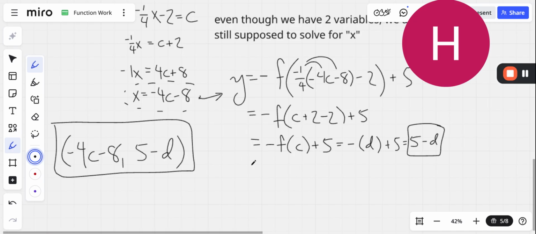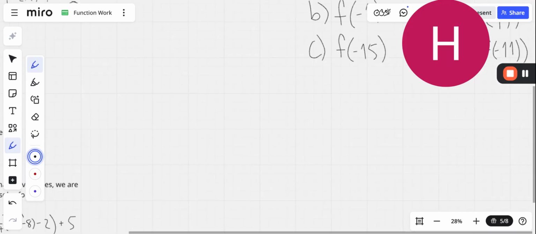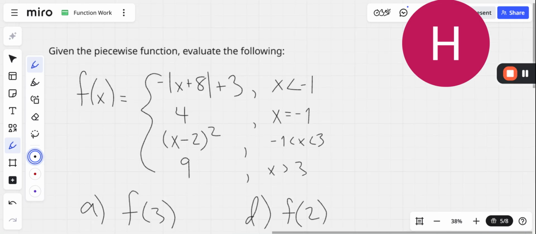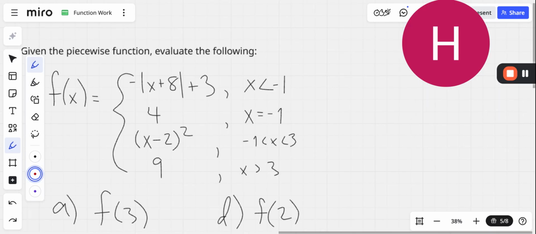Okay, great. Now the last problem here involves a piecewise function. And the thing about piecewise functions, you'll notice that there's several different equations, several different functions. There's 4 pieces to this function. And what's really important is this thing on the right. You'll see commas there for each piece. And that's because on the right side, we're basically writing the domain of each piece.